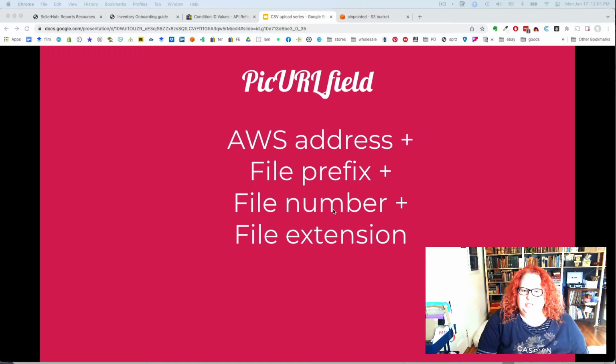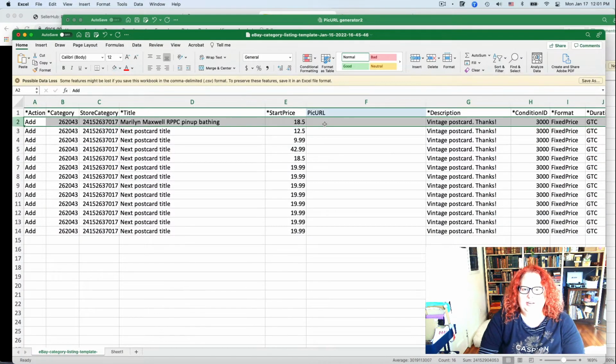And then there's the file number, and this is pretty key, and this is why I was so insistent that you organize your photos in a really specific way. The first listing's file numbers are going to be 01 and 02. The second one, 03 and 04. The third one is going to be 05 and 06.